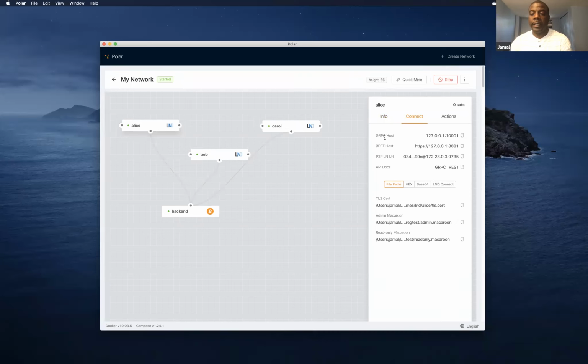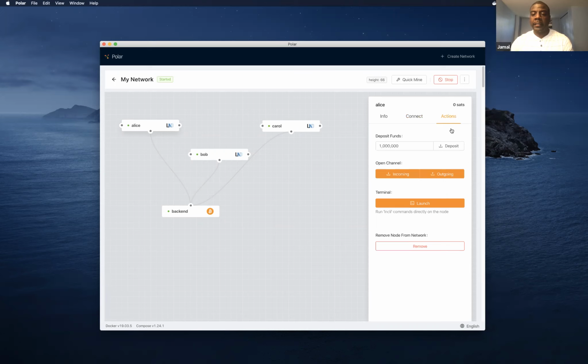There's a connect tab, which basically gives you all of that RPC information. So whether you're connecting via gRPC or REST, you can just quickly copy the URLs. And if you need to connect to your node, you'll need the certificates and the macaroons. I know when developing or using other apps, there are different formats. So you can actually get that in base64 or hex, or there's also LND Connect, which was used by the Zap wallet, which is kind of a standard for merging the certificate, macaroon, and the host all into a single string, which is easier to copy and paste into an application.